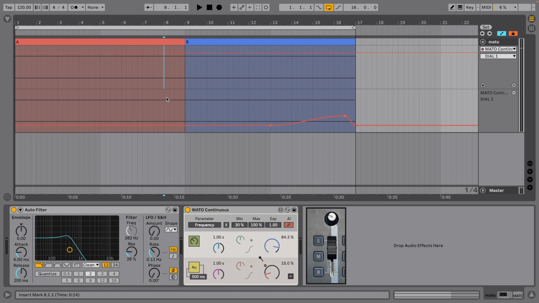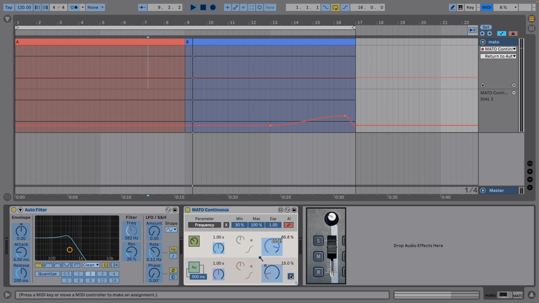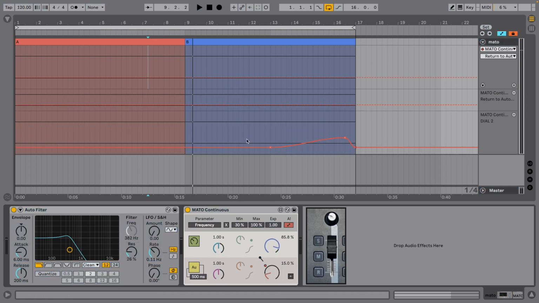Well, one way you could do that would just be to wiggle the automation a little bit so that it will move back. But it's kind of a sloppy way to do it, especially if you want to make sure that it's completely flat. I've never run into a situation where it's necessary, but I can imagine that it would be possible. So you might think that a cleaner way to do this would be, rather than mapping this to the controller, we could just automate this. So I'll show this in a new lane here, and automate the button so that it punches it right before the B section.